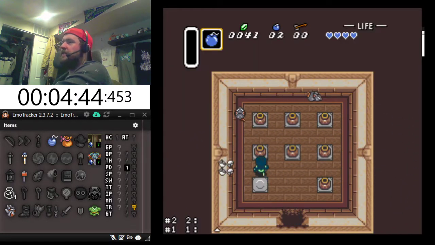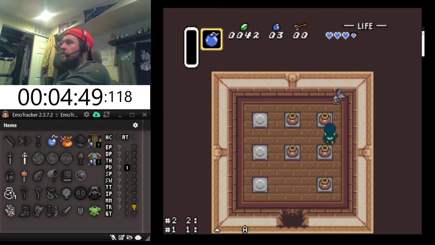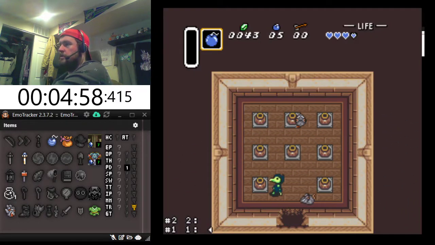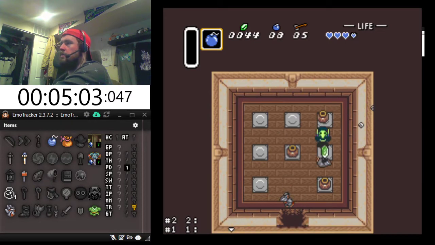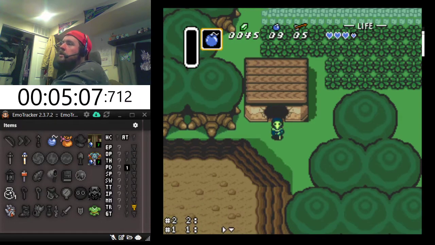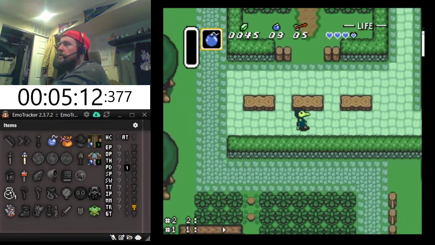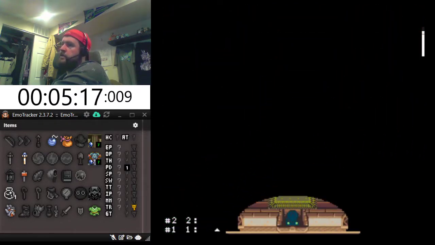Not much in terms of keys yet, but we'll get them as we go. But we were going to stock up a little bit on bombs, at least. Then we're going to hit Chicken Hut. And Magic Bat.